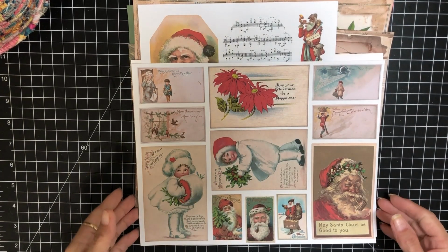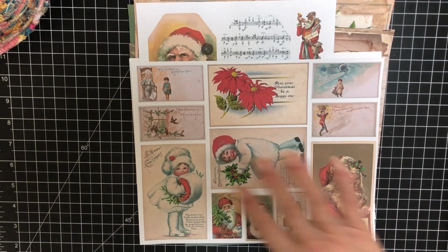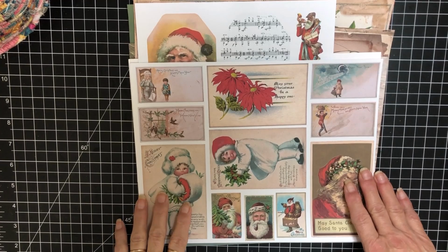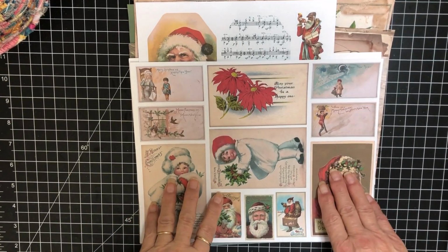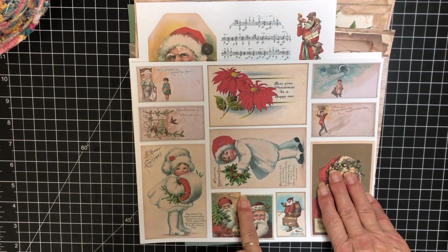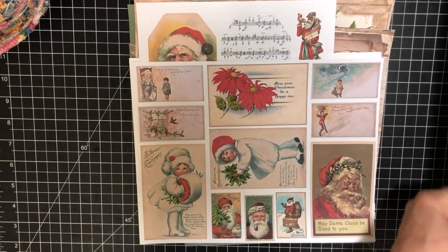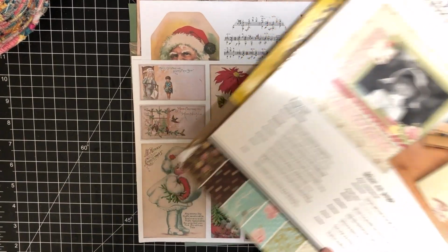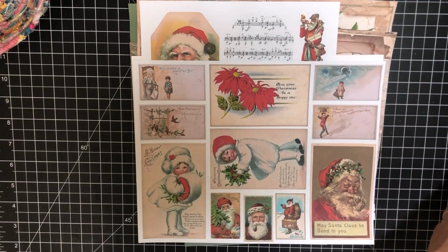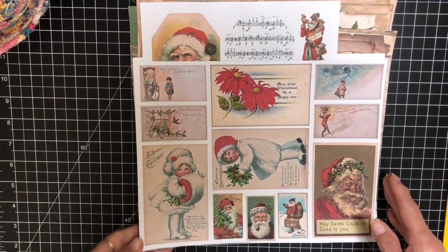I thought I'd hop on real quick and show you a few things that are on my desk, or on my craft table at the time. I just finished this Christmas kit and digital kit, and it went into my Etsy shop. So I thought I'd do a quick flip through of that. And then I've got tons of cardboard that I need to break down and use, and I'll show you what I do with that. So this will be a pretty quick video.